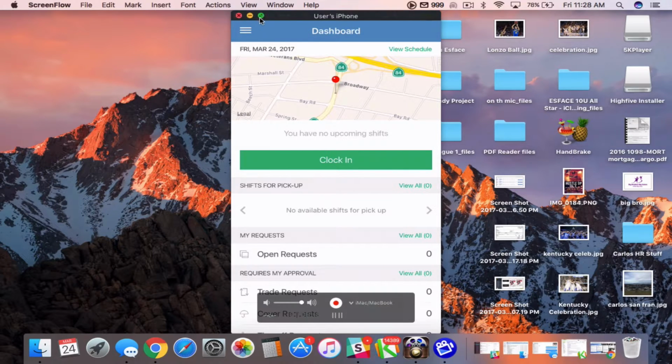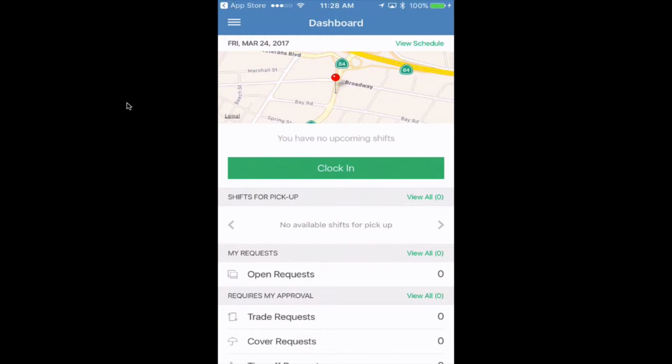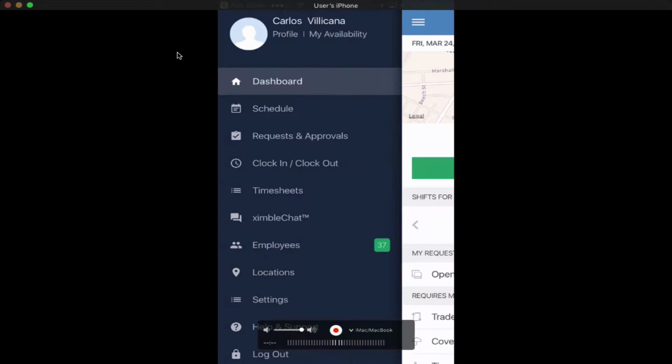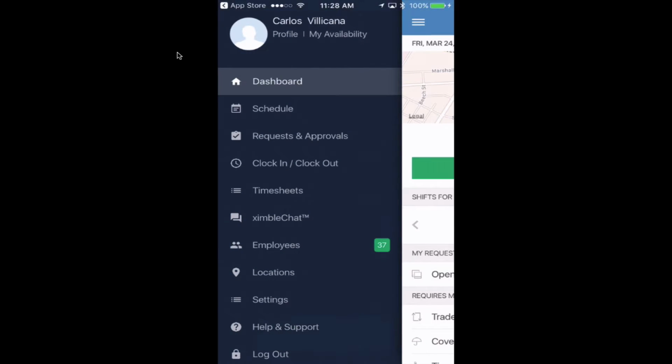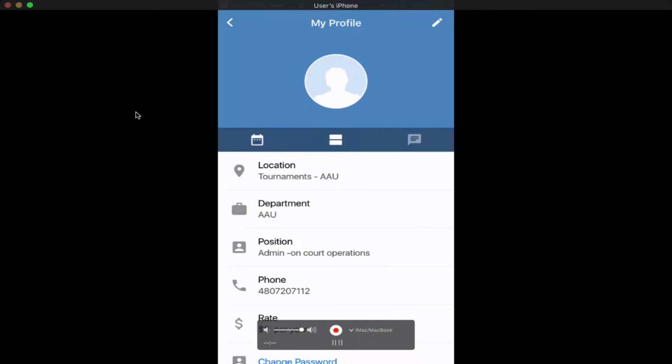So we're going to update. I'm going to enlarge this screen here so everybody can see it. What we're going to do is go through your profile and how to update your profile and your availability. The very first thing you're going to do over here is you see these three little lines right there. You're going to touch that little line. This is going to be your side panel. You're going to go up here to profile. You're going to click on that. And this is your profile, okay?